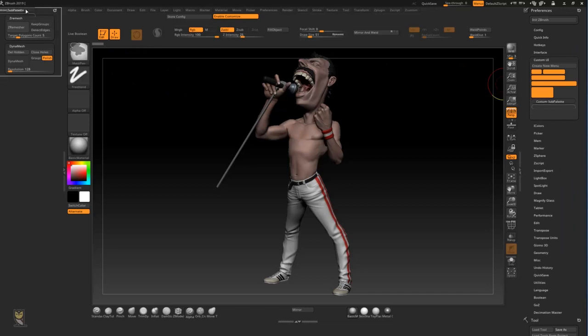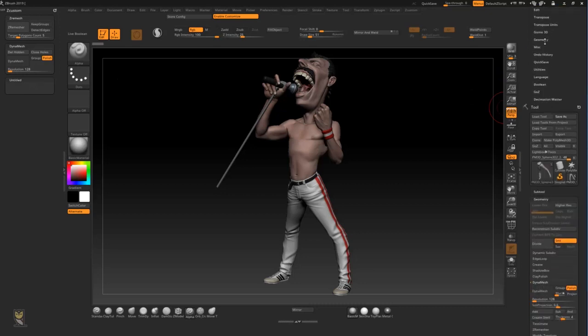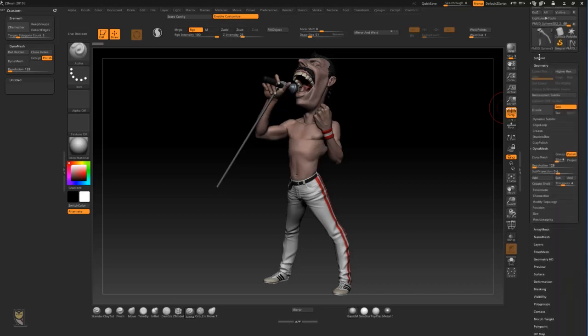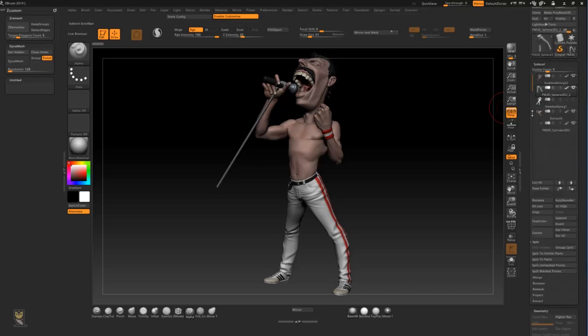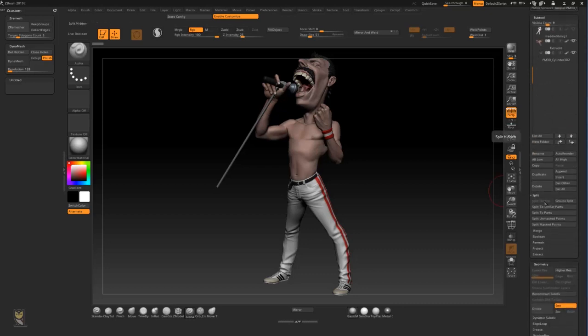So Control Alt drag again to the title. We have another one. We'll put here merge, split, pretty important things. We do it all the time, or we will do it all the time in our tutorial. So split merge down or split hidden. First merge down, I'll put it here, and then our split hidden. It's disabled, but we will put it because we don't have anything hidden in this subtool that we are on.